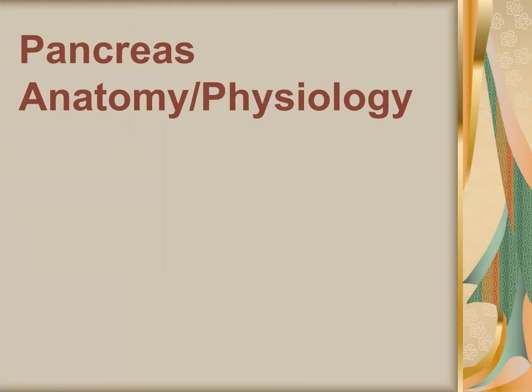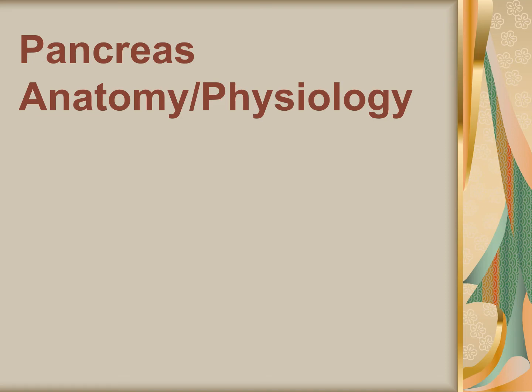So today we're going to start with a brief overview of the pancreas anatomy and physiology, and from there move into pancreatitis. So the pancreas is an endocrine and an exocrine gland. Endocrine is referring to the fact that it's an organ that secretes a hormone or hormones directly into the bloodstream to regulate cellular activity of certain other organs. The exocrine gland is referring to the fact that it releases secretions directly to another organ or through a duct to an organ.